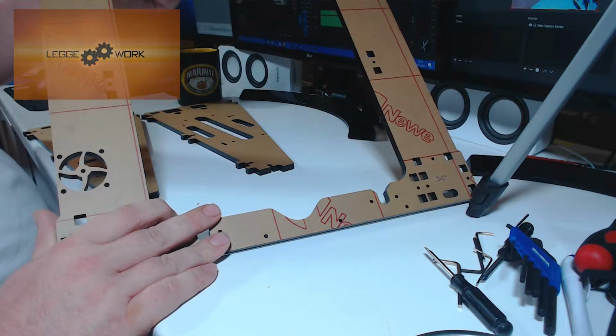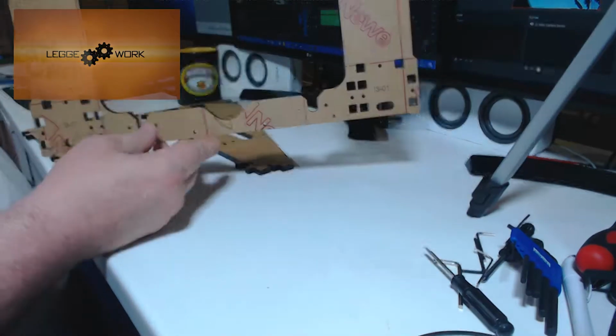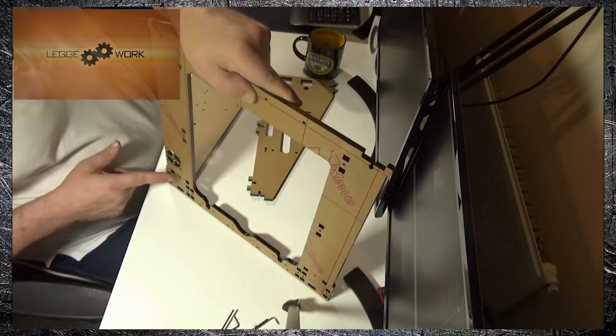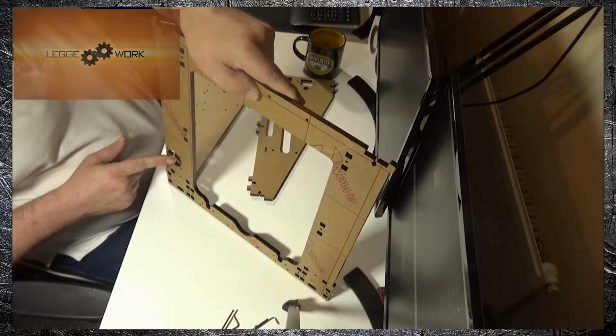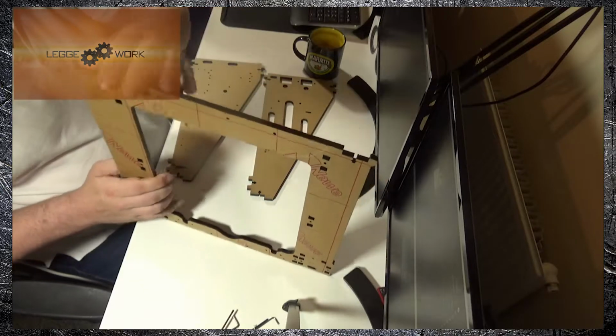I've left the protective backing on these pieces so you can see how it goes together a little bit more easily, because the colour black is quite difficult for showing up detail. You can tell the front of this piece because the fan housing will be to the left hand side.